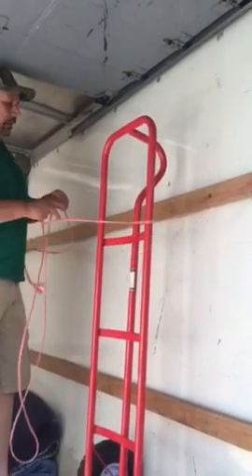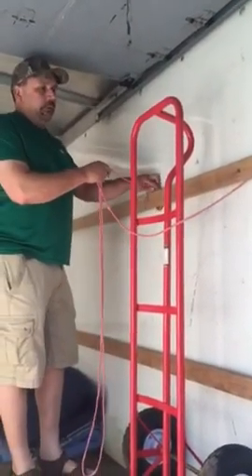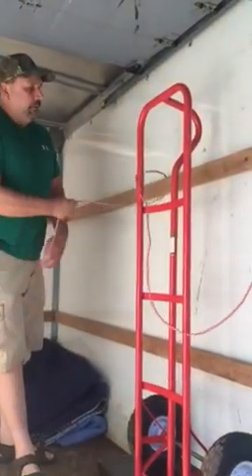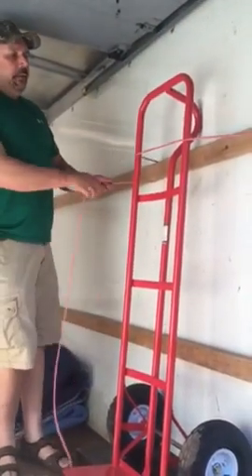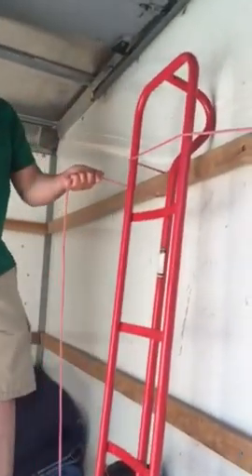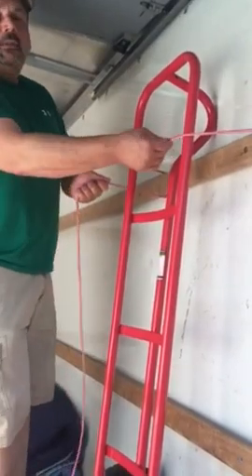You go around the item — try to keep it as close as possible so it's going to hold it tight — then put it through the rail and pull it tight so it's not moving too much. You've got it like this in one hand; this hand here is holding it.